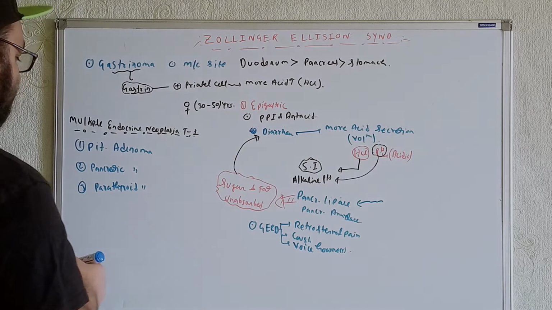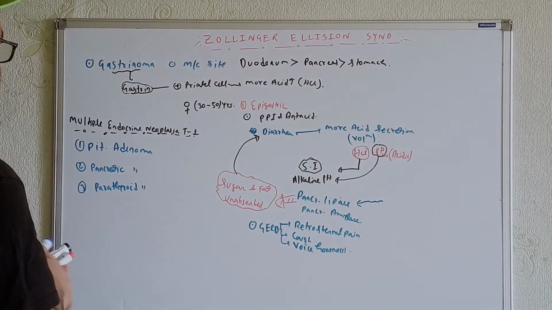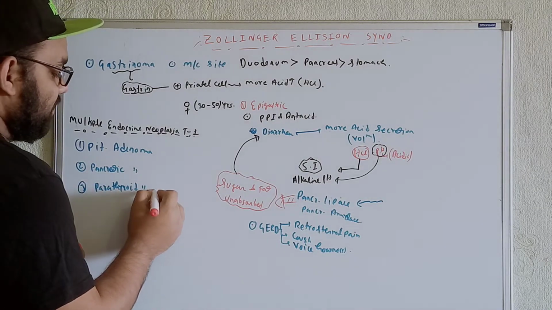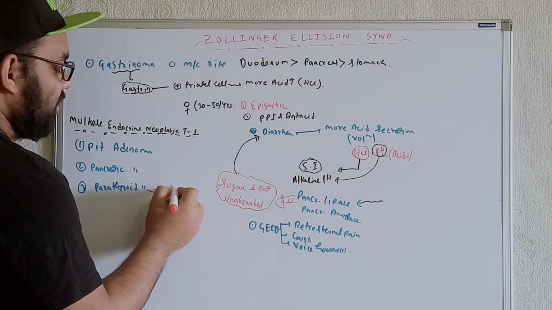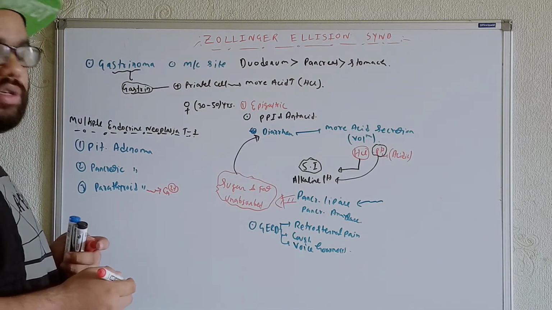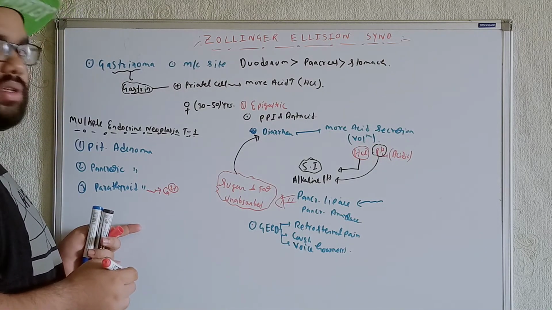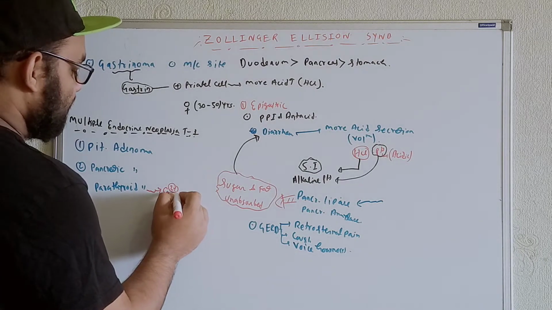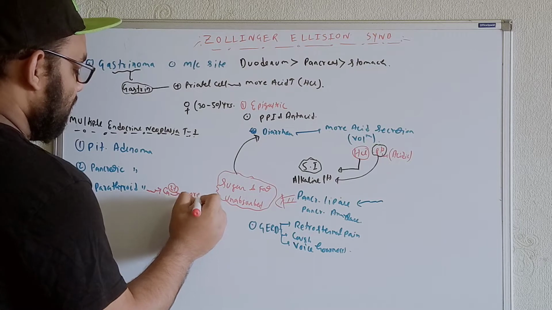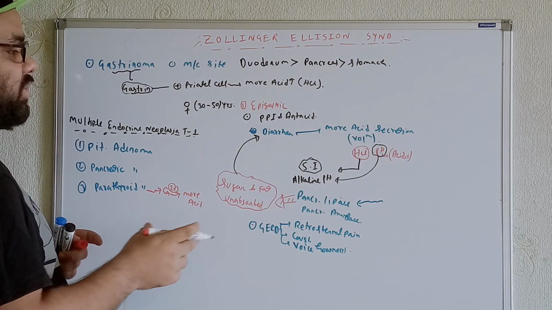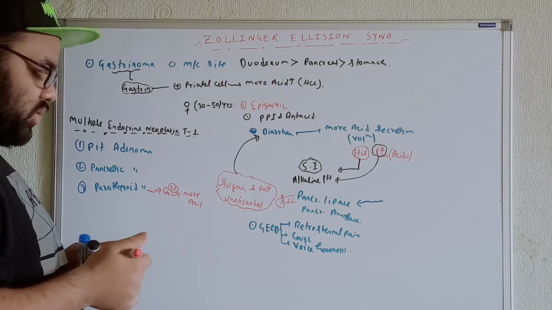Now try to understand from here. When you are talking in terms of the parathyroid adenoma, that will release more amount of calcium. Whenever more calcium is released, as we know from physiology, the calcium can stimulate the production of acids. So here we get more acid. Okay. So whenever there is more acid, this type of clinical manifestations we can see.